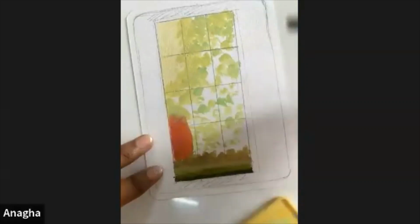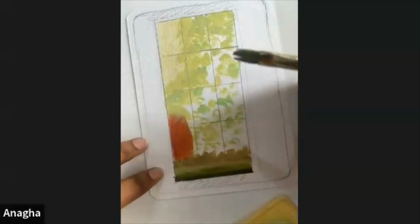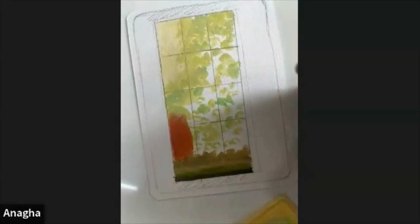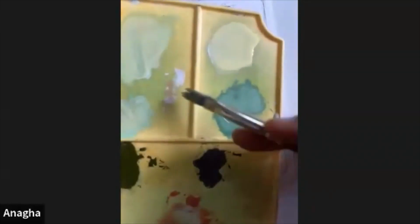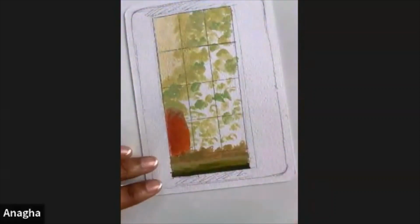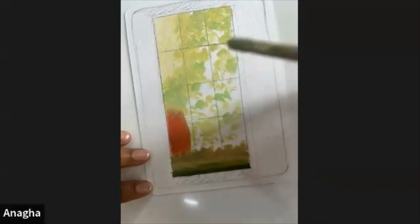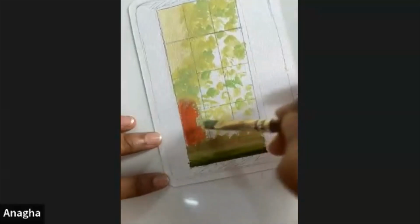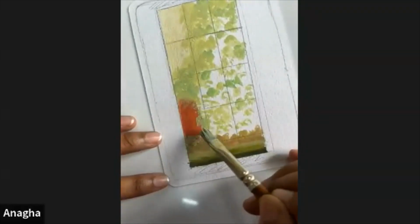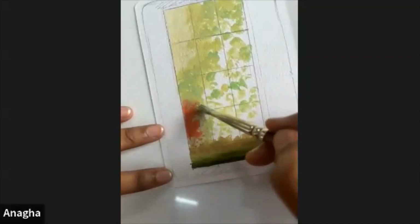Fine, right? Yes, ma'am. Make sure your paint is a little loose. If you find your paint is like a thick paste, add a little more water. You can see mine is more watery. It's not thick paint. So this is my second color. You can also add it on this red color as well, because we don't want this red to be so bright.